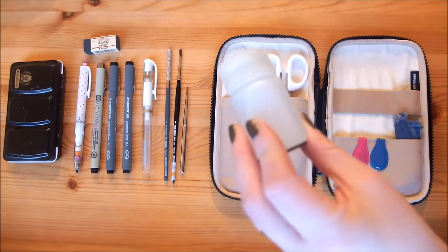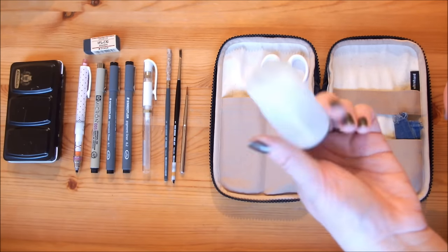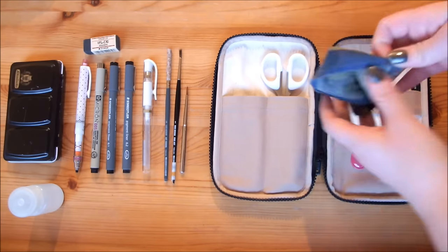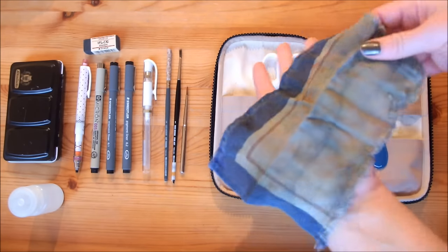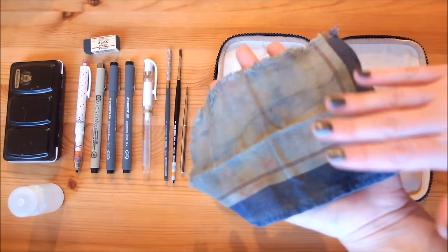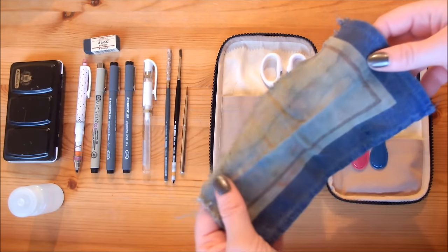These ones can be found at any outdoor supply store. And of course, I will always need a rag. This is just an old dish towel that I cut up, as you can just wash this out and reuse it over and over again.